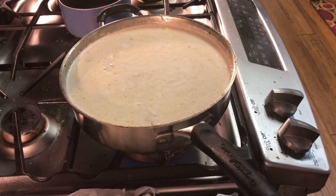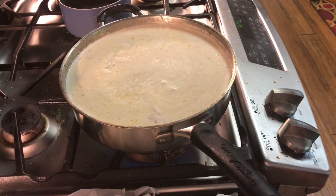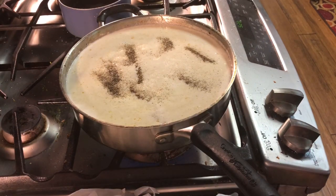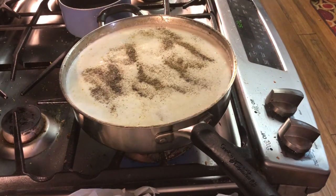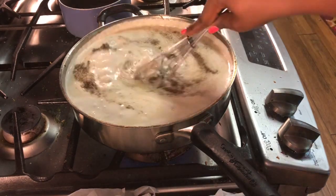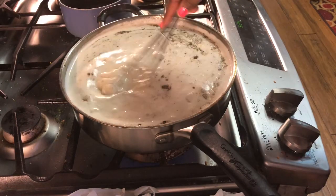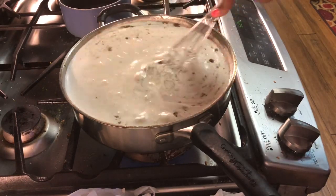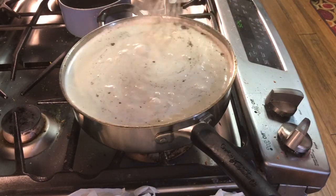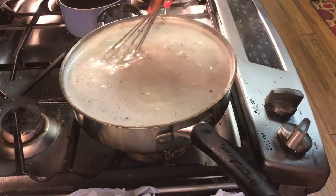You're going to let that come to a nice little boil, then add just a little bit of salt — about one-fourth teaspoon — because salt is a flavor enhancer and it's going to bring out all of your flavors. Add it once it comes to a little boil so it helps bring out your garlic flavor. Then get your pepper whisked in and turn your heat down because it's already getting a little thick and you don't want it to overflow.